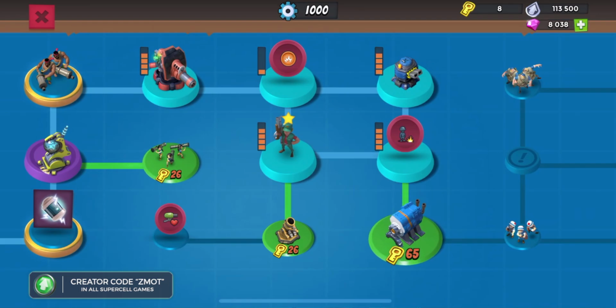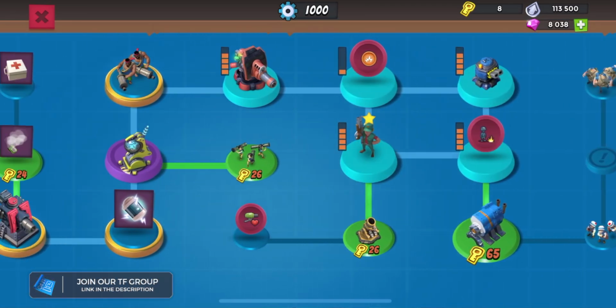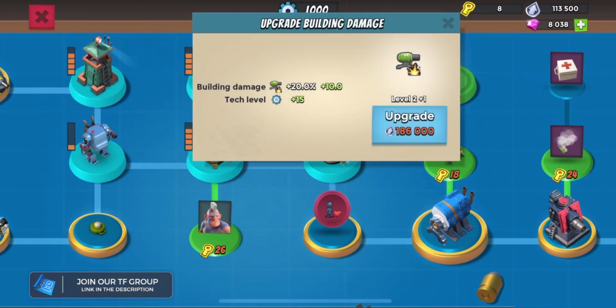Anyways, we now have Brick. Brick is pretty much required for this hit. Troop damage definitely helps for this hit. On this account, I have building damage. The other account that's in gold has building health.